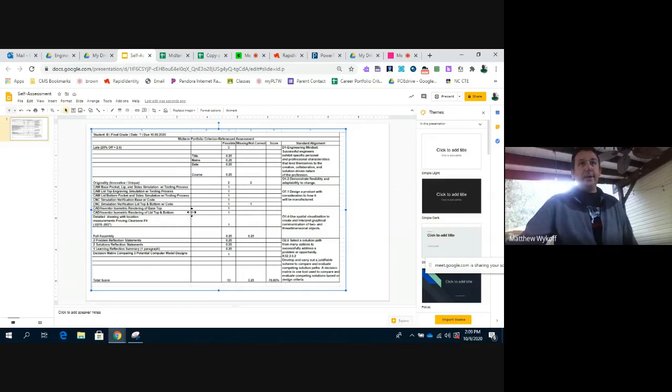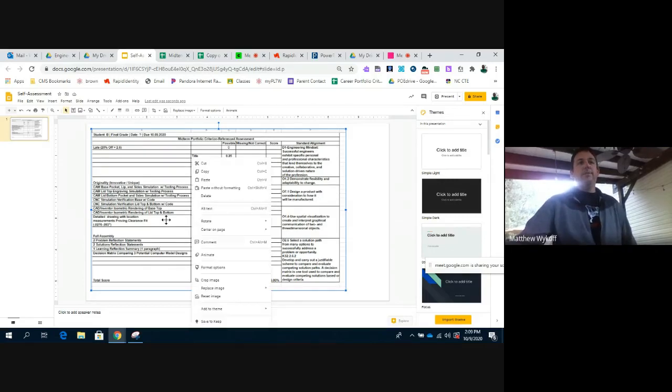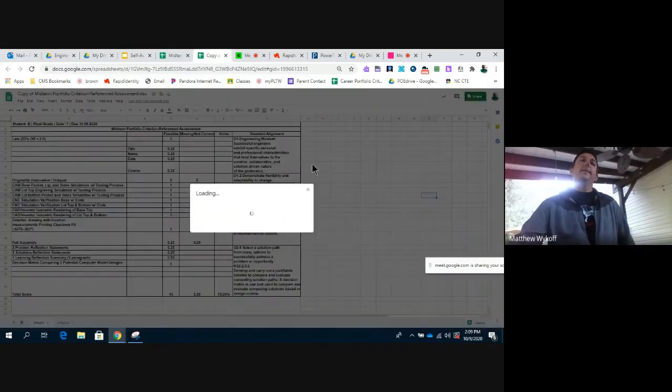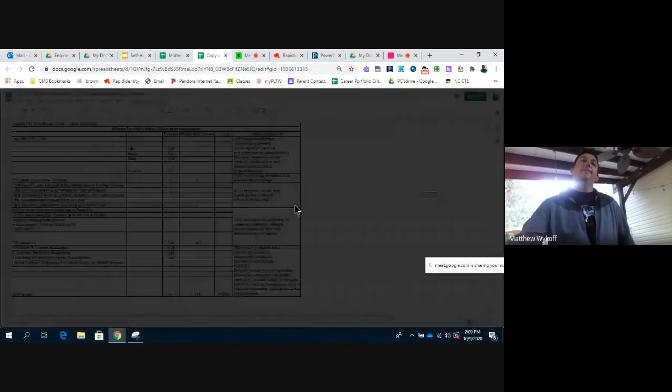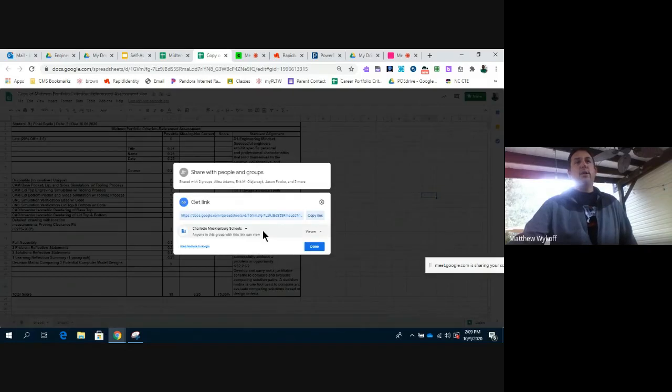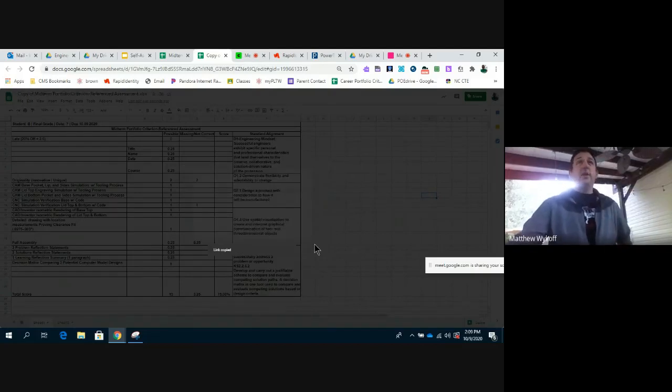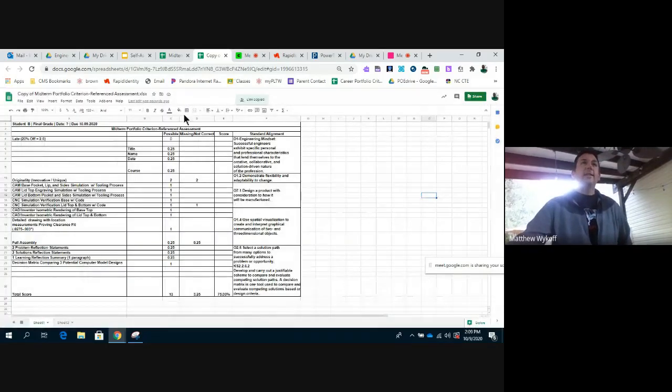Another thing you can do is link text and images. Like this image, you can select the image and hold down Control K. That's a quick link to paste your direct link. So I'm going to go back to that document and share it. When you share it, you've got to make sure it says everyone at Charlotte Mecklenburg Schools with this link can access this document. Obviously, you're only submitting it to me, so I would be the only one to access it.